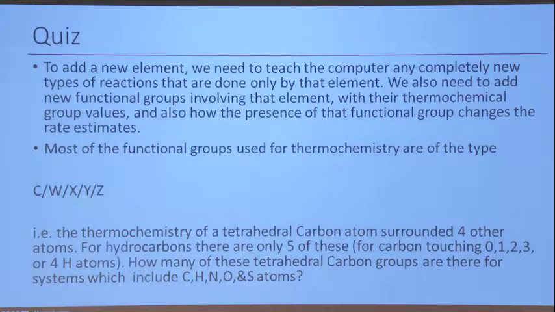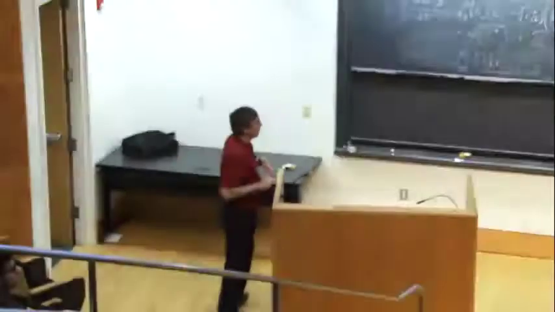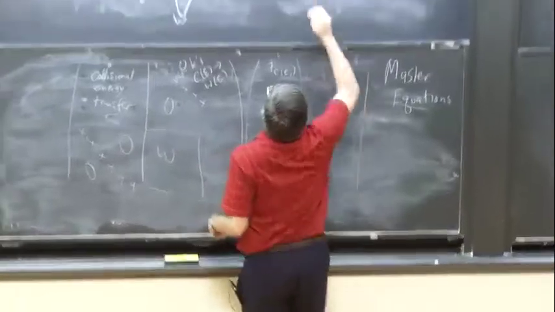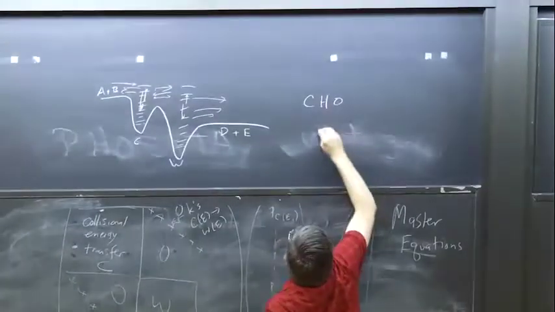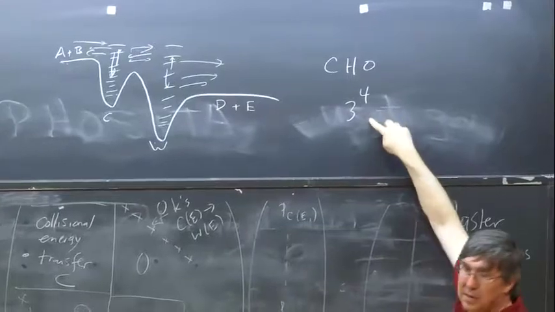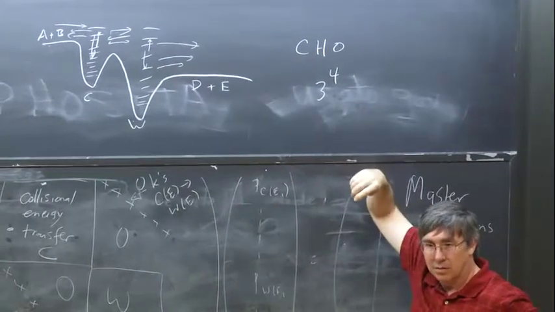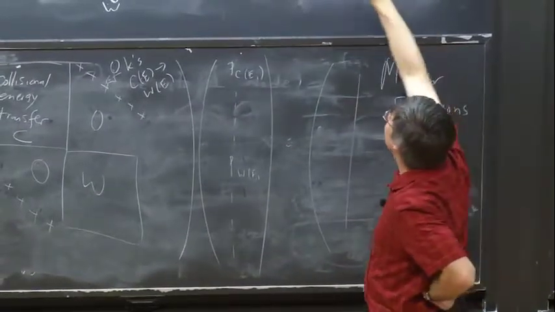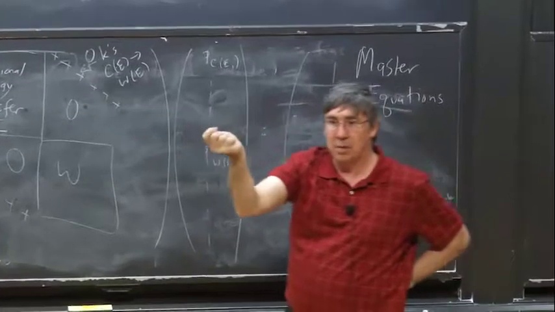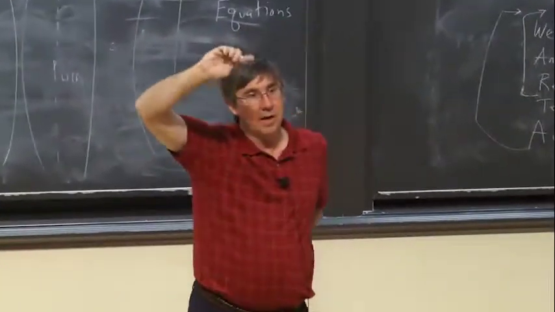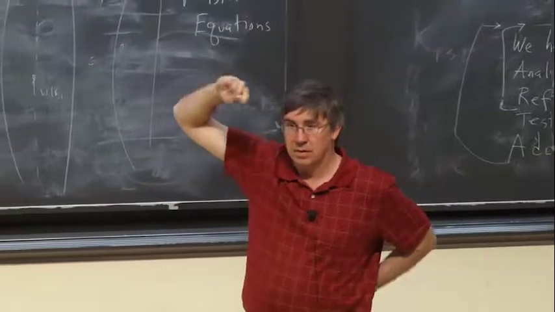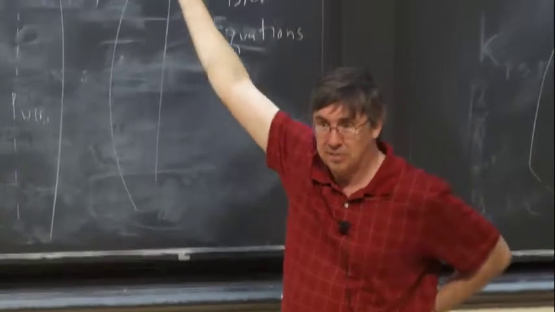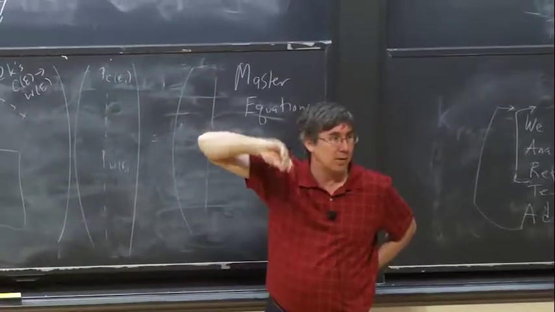Yeah, Mark? So carbon, hydrogen, oxygen, Mark says it's 3 to the 4th. And the rationale here is that each... Change your answer? No. Stick with it? Okay. So the idea is there's 4 slots next to my carbon atom, and each one of them could have any of 3 elements, carbon, hydrogen, or oxygen. So by that argument, there should be 3 to the 4th. I think this might double count some things, so this might be an overestimate, but ballpark it should be right.